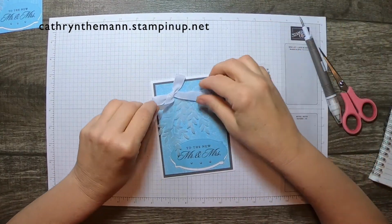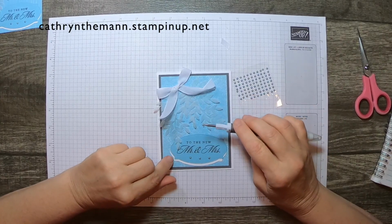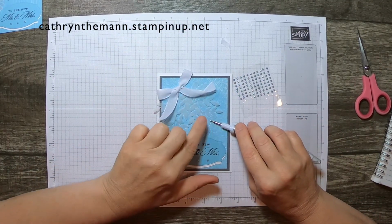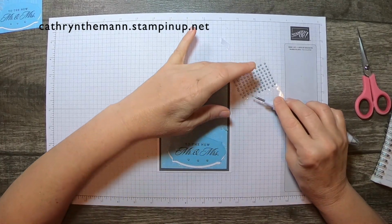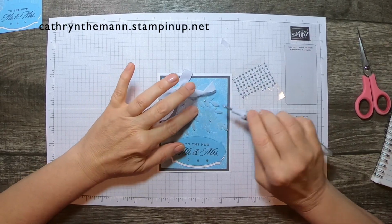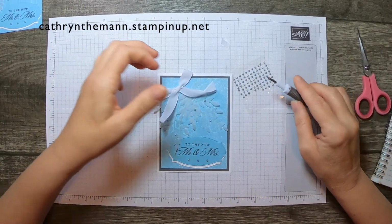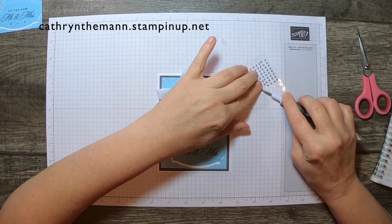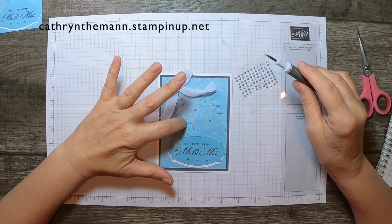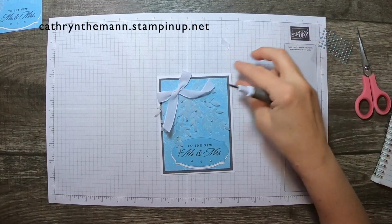All right, now we're just going to scatter some metallic dots, pearls around. And I think I want 1 there. Just scatter them around as you like. It's best to put an odd number because it's pleasing to the eye. So I would say either 5 or 7 and scatter them around. It's 4. Put 1 out here, 5. 6, and maybe right here, and 7. And there you have your pretty card.